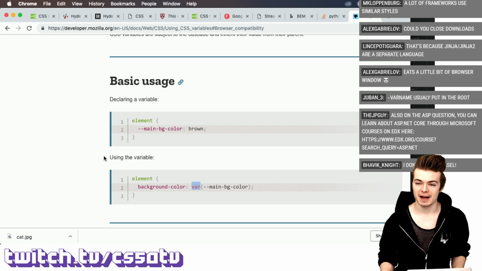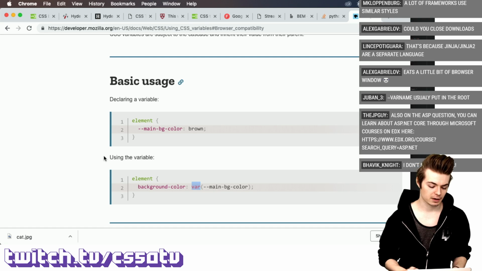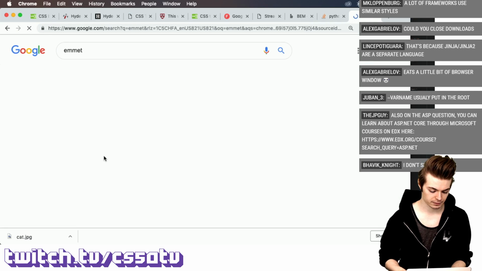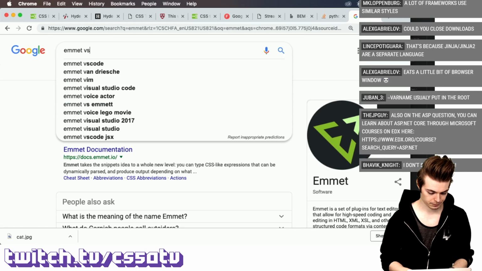JP guy says, I'm surprised Bavik isn't here. And then immediately afterwards, Bavik says, greater than is for the children, not grandchildren. That's funny. Do you use Emmet in VS Code? You should try it. It will make scripting faster. I personally love Emmet. I haven't looked too much into it. I've seen it. I've heard of it. Emmet in VS Code.